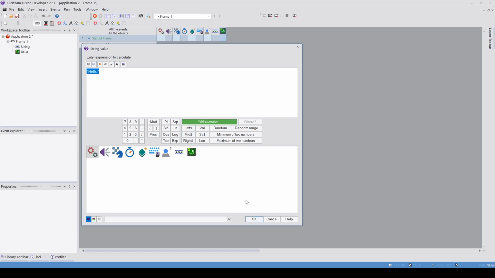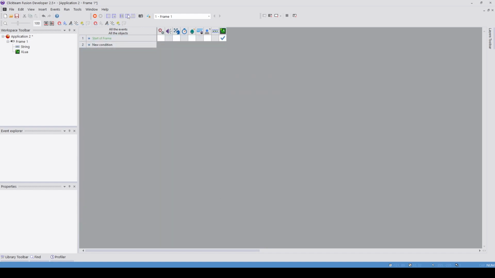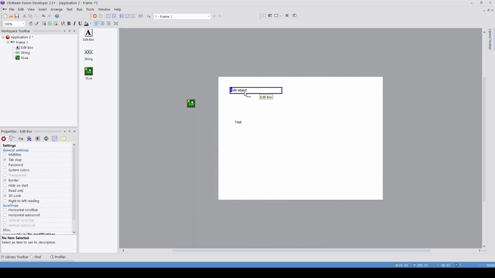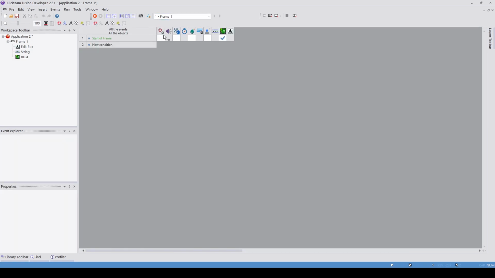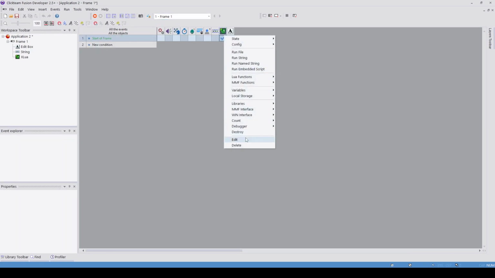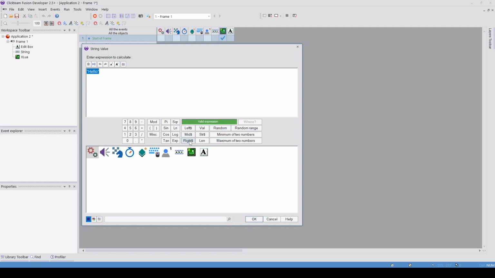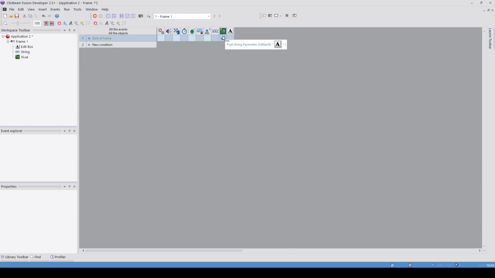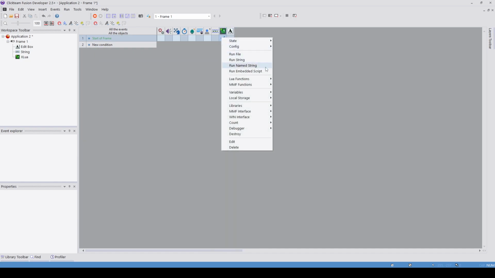In fact, we can do that from an edit box, why not? Let's go mad. So instead of just any old text, we're going to put in the text that we've got here. So get text. Cool. And then we're just going to run that function.